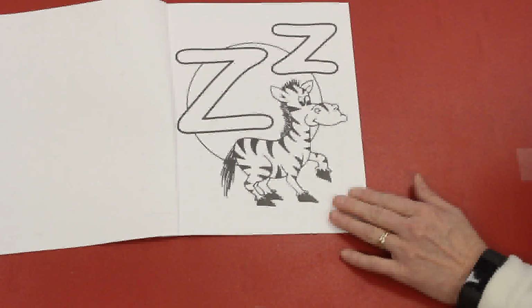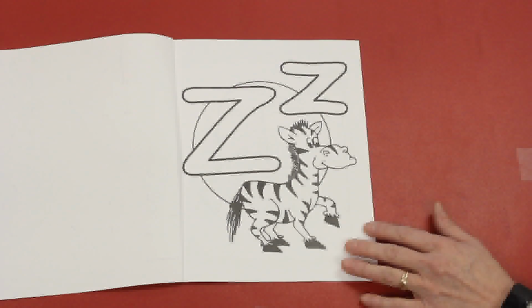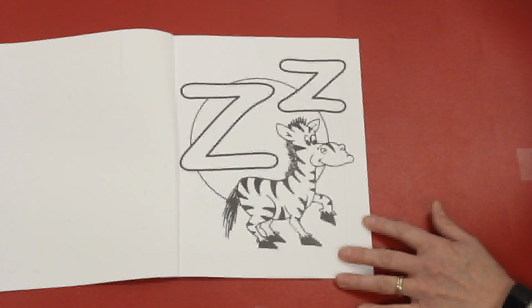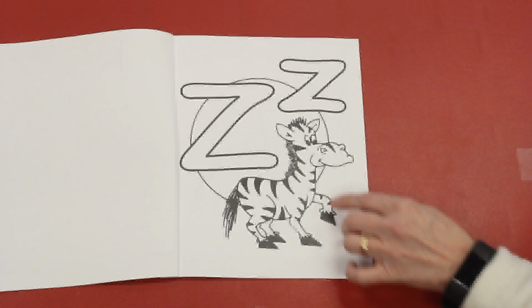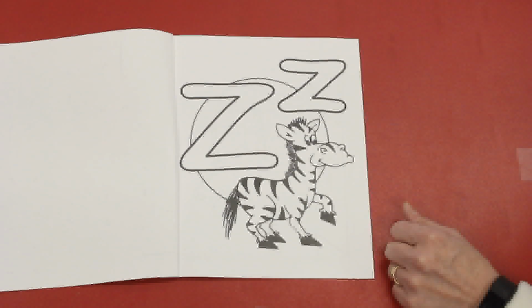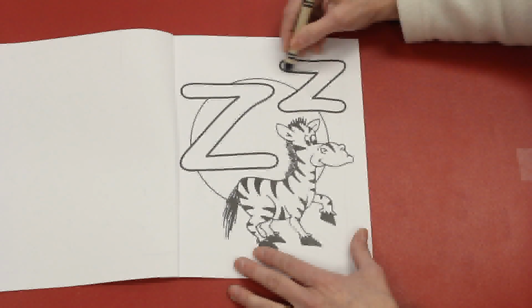Xenia, the zebra, loves to run in the grass. And God made zebras very special. God made zebras with stripes so that they camouflage, so that their enemies can't see them in the tall grass where they live. Let's color our Z's.